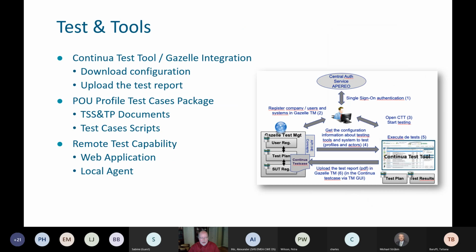As mentioned, we're integrating the continued test tool with the IHE tool suite. The first step was to make sure that you can actually use the Gazelle platform, which is used in IHE Connectathons, to interface with the continued test tool. That first profile we developed, the observation upload profile, is now supported by the test tool with a release that just came out within the last couple of weeks. We're now working to evolve it to make sure that we adequately support Connectathons in the cloud.